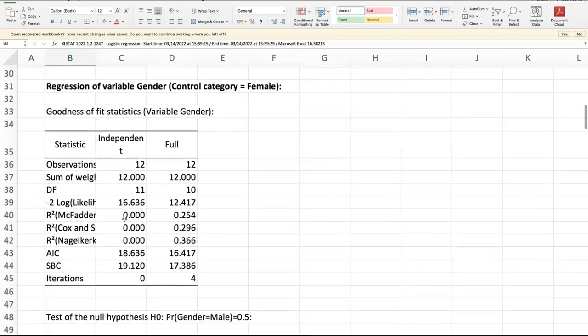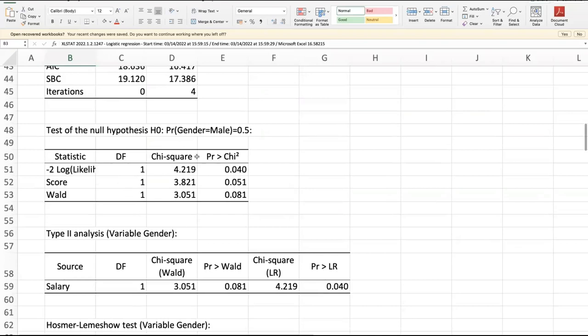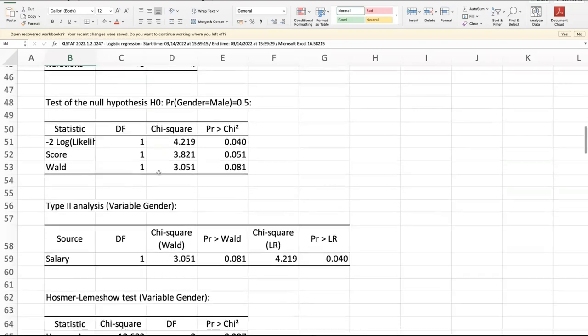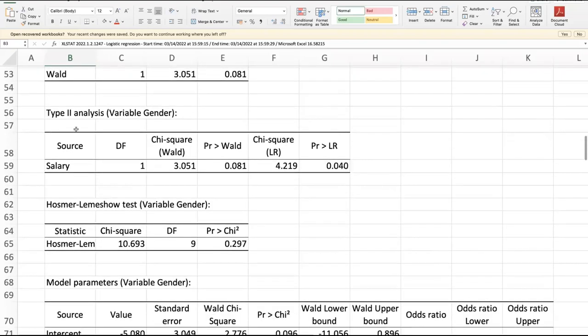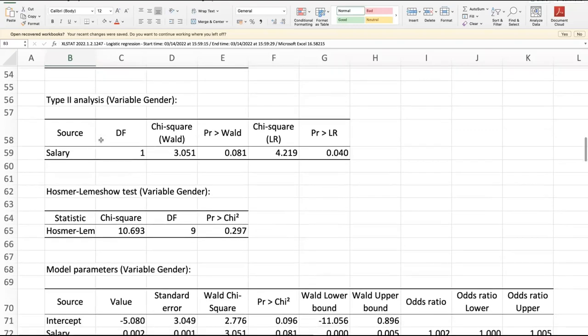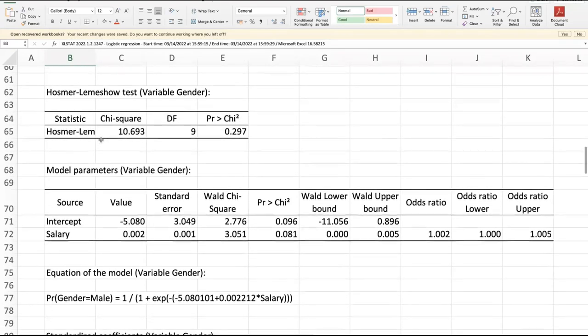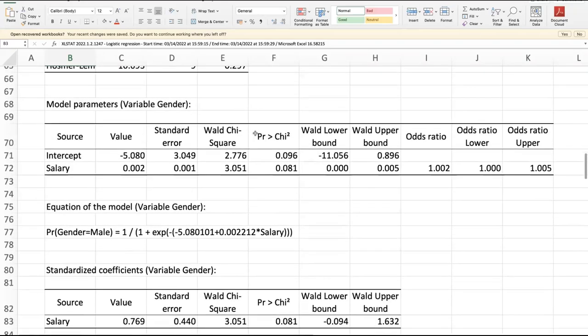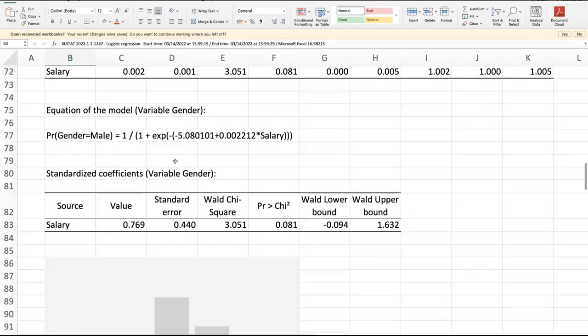Remember, this one is shown in the PowerPoint, but there's no need to discuss each of these. But you know, it's there. Anyway, the test of the null hypothesis, I don't have time to discuss this. As I mentioned, it's type 2, not type 3. And then what I want to show you is the chi-square, probably next time if we have time, next lesson.